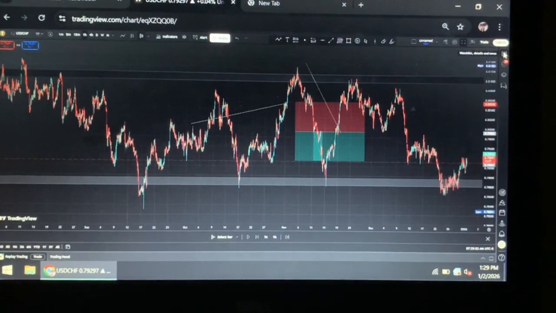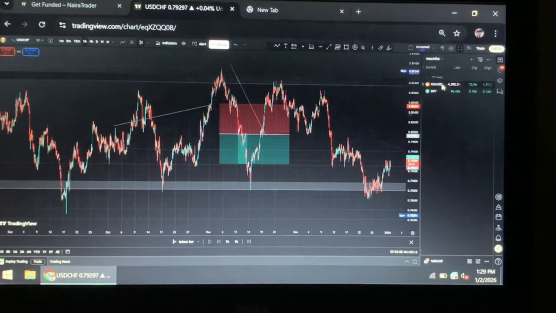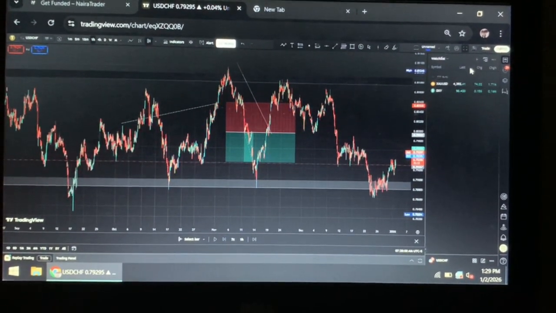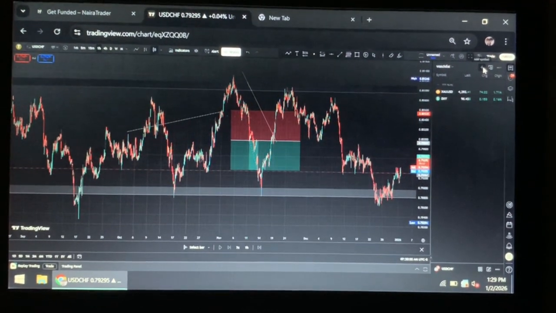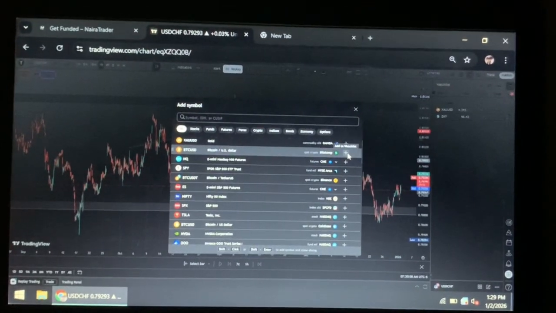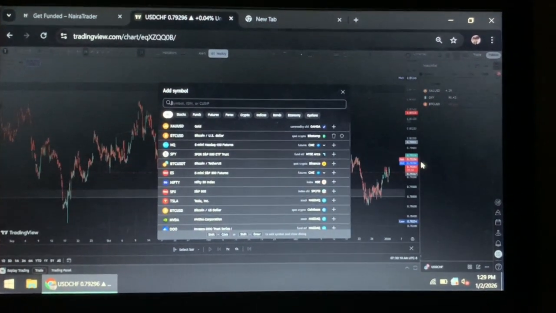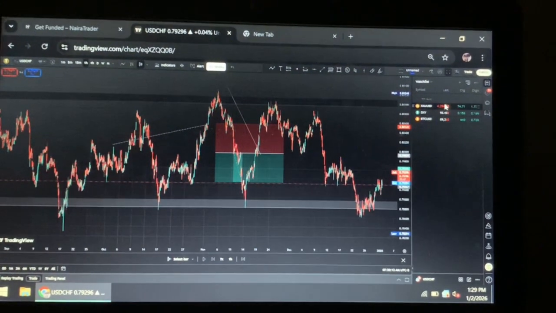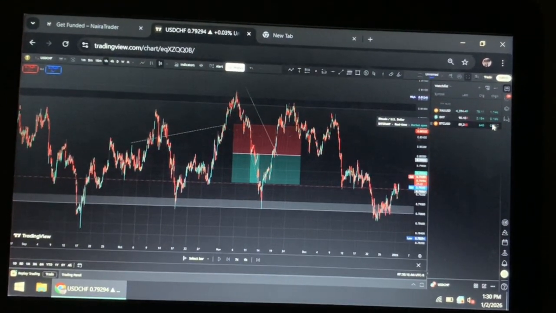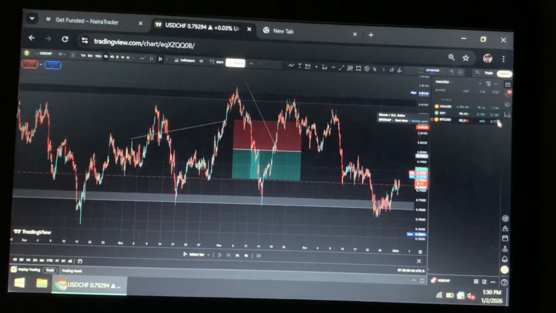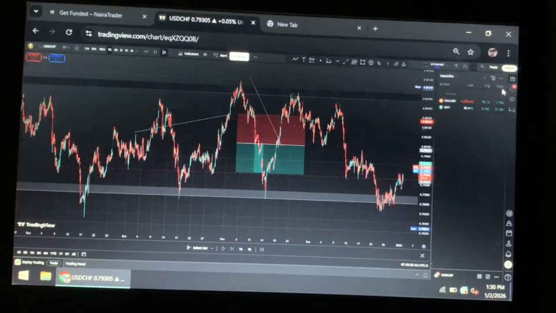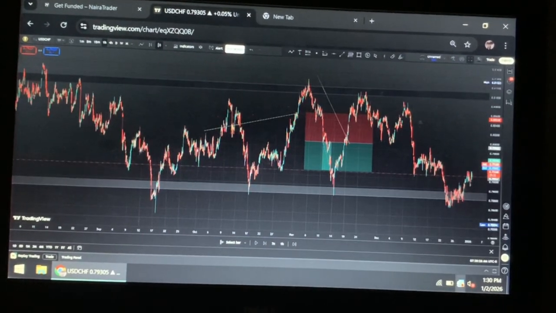Then from this point, if you click here, you can add the pairs that you want to trade. Click on this plus button up here. If you click on it, you click on any pair you want. Let's say BTC USD. You click on the plus button here. Once you click on it, you see it has appeared here. Formerly we traded only gold, and then DXY for just analysis. Then this BTC USD, we've already added it. If you want to delete it again, click on the bin button in front, click on it, then you've already deleted it.